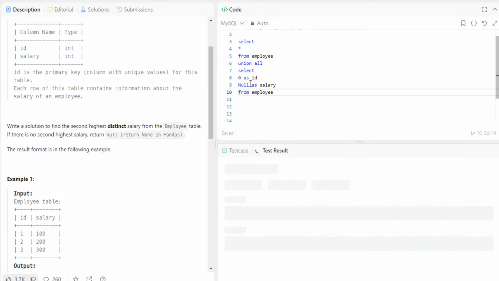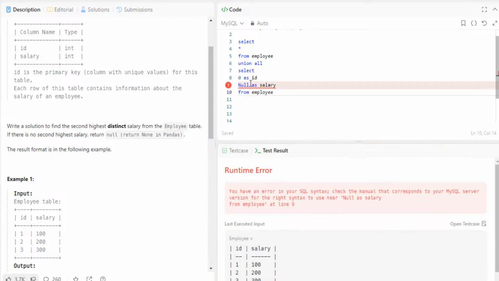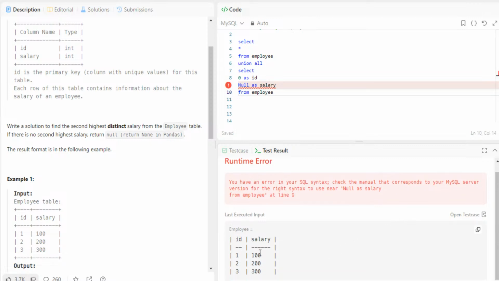If this doesn't work, I need to run. So the shape.